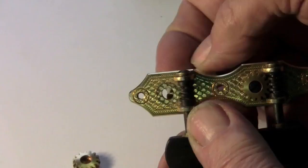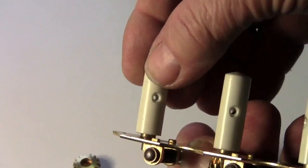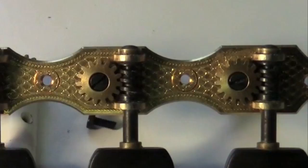The gear shaft fits through this bore, and rather loosely, as one can see. The gear is attached to the shaft by a screw. Because a screw can loosen over time and with use, this method further contributes to a lack of tuning precision.